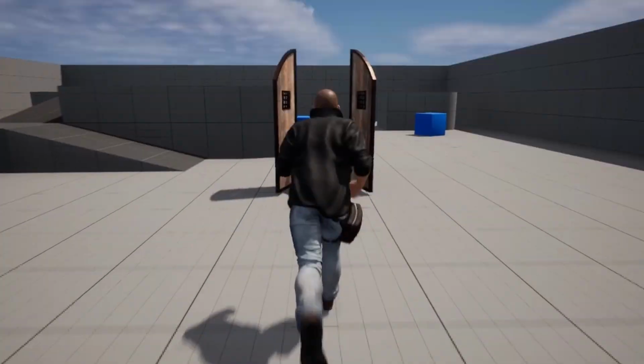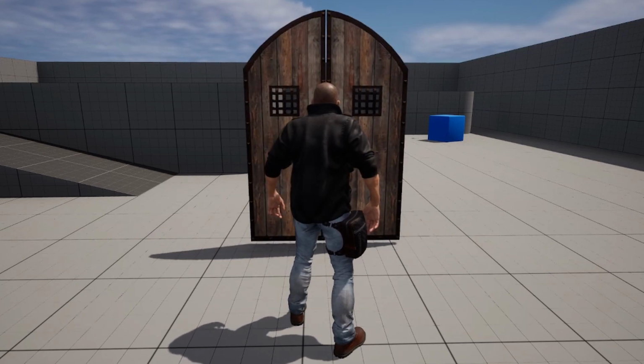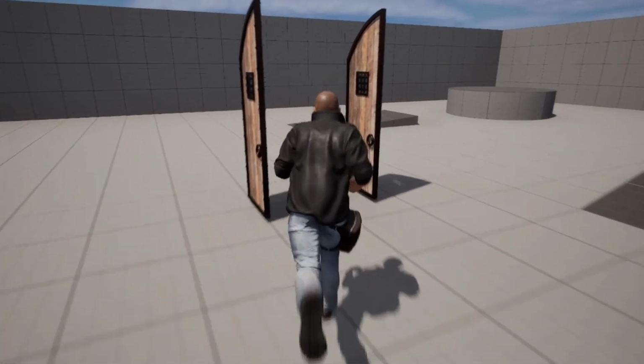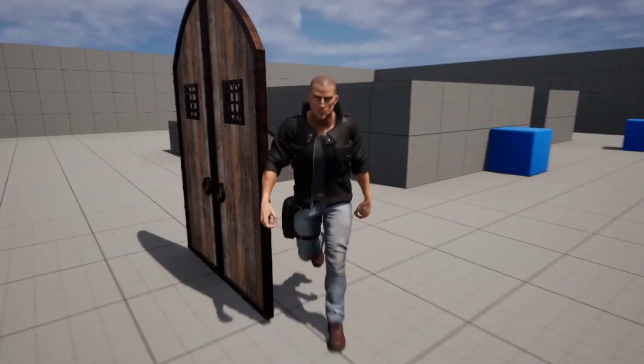Today I'm going to show you guys how to make this little animated door blueprint. You just walk up, you press E on it, it opens the door. You can press E on it again, it'll close. And you can walk through. You can go ahead and press it on this side as well, and it'll take a second and it'll close. But let's get to it.